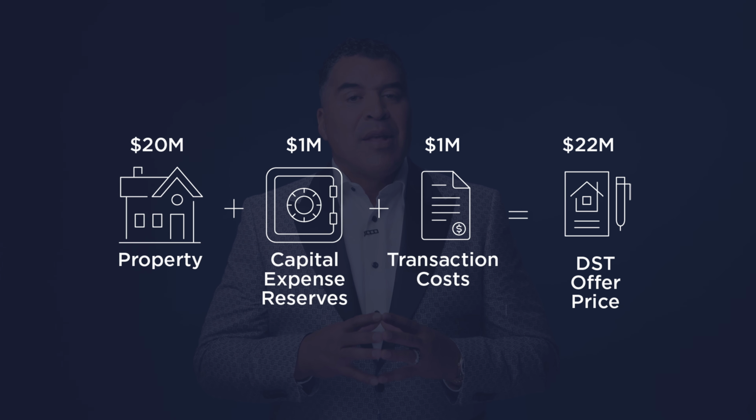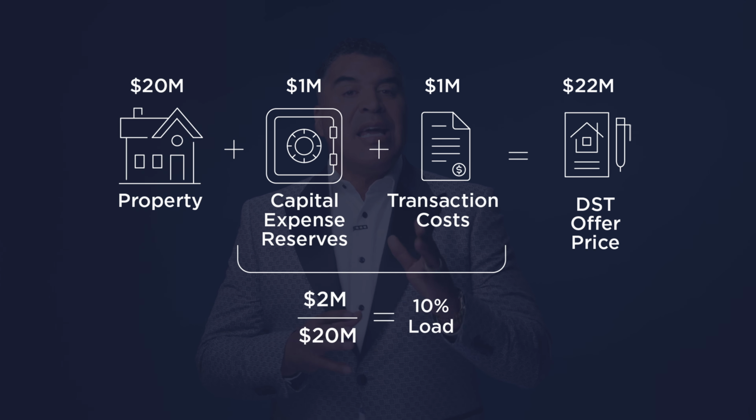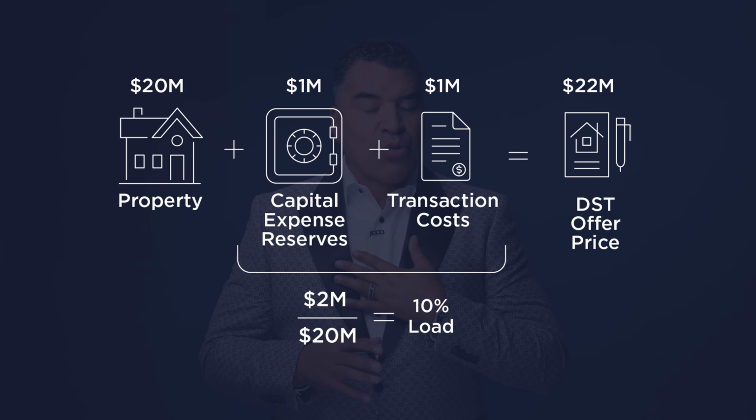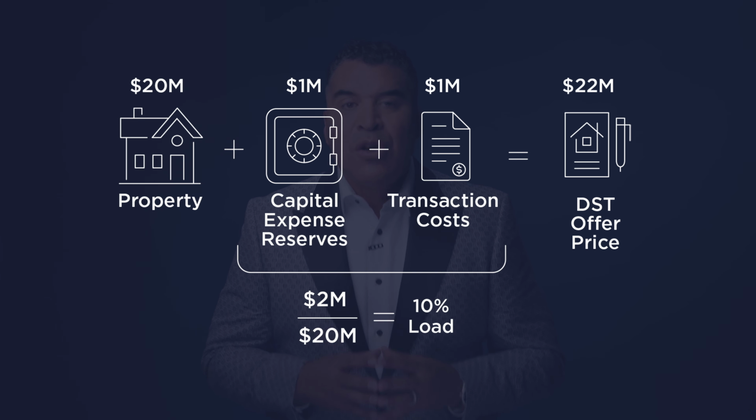And then there's an acquisition fee and a commission. So let's say that's another 5%. In this example, that's a 10% load. Even though I've purchased it for $20 million, I've got to offer it to you for $22 million. But here's the misconception when it comes to a DST. If you invest $1 million, I don't want you coming away with thinking $100,000 is coming right off the top of it and you're only investing with $900,000. That's not how it works.